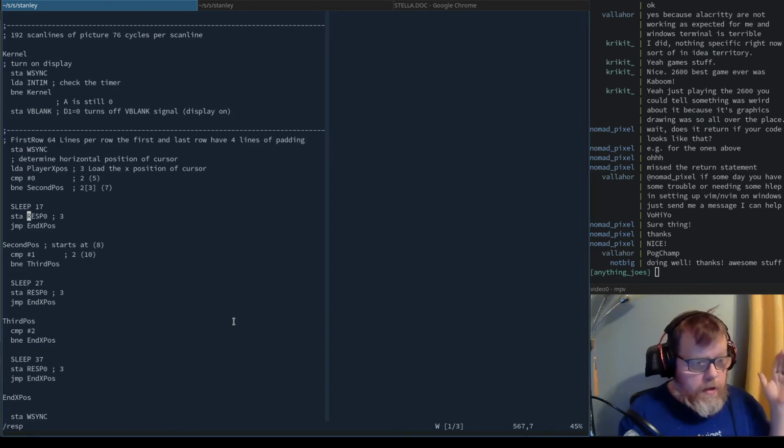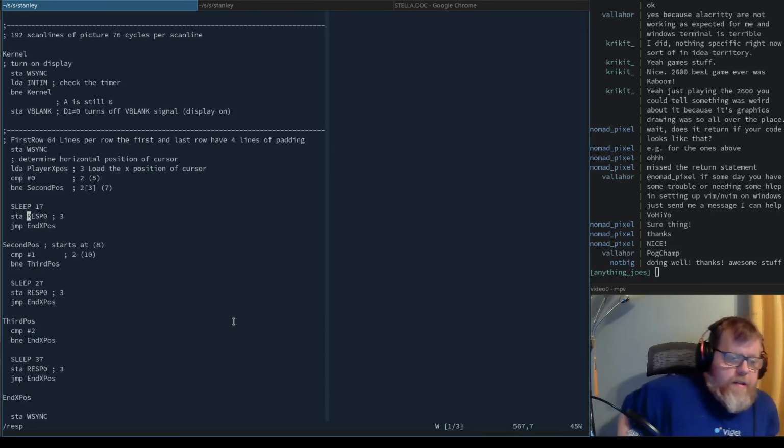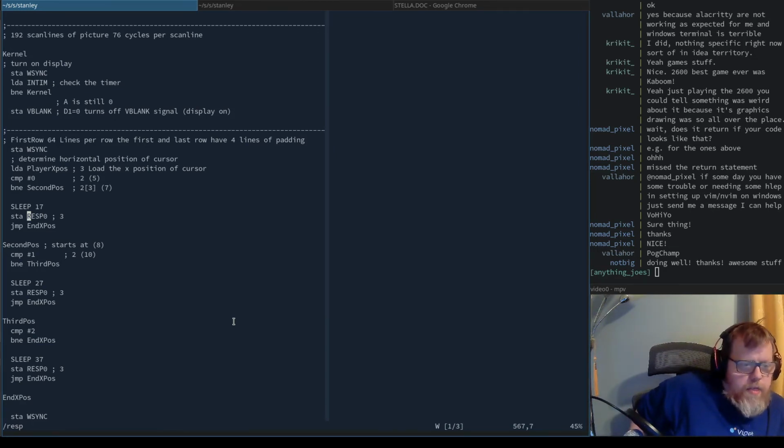Okay, so for the furthest left position, we think that we are 5, 7, if we're equal. If we're not equal, we're actually 8 clocks in.